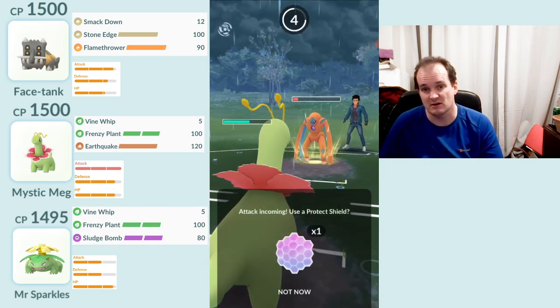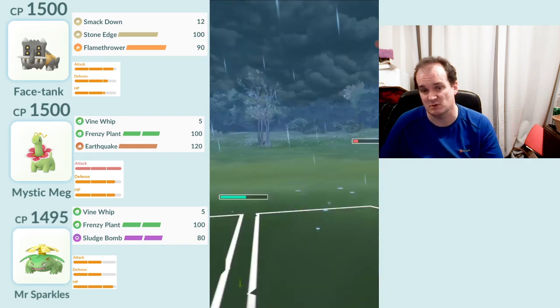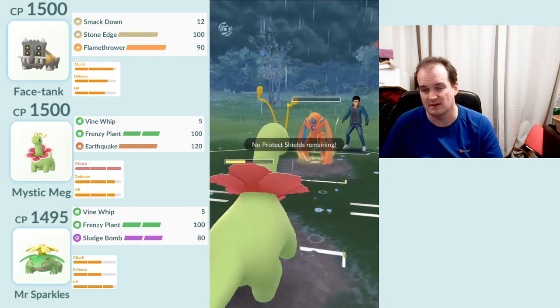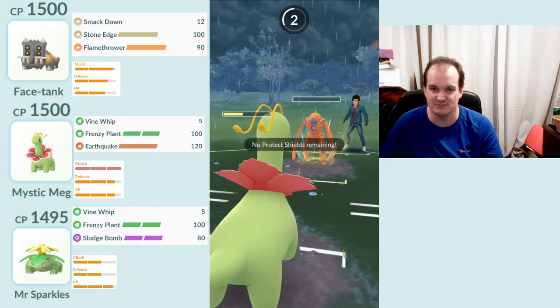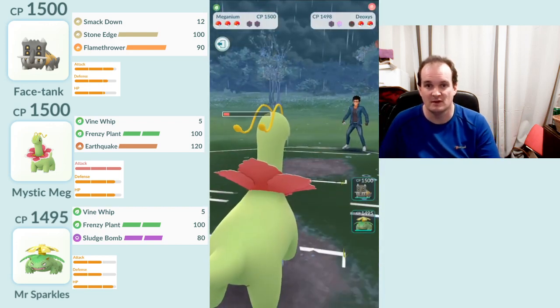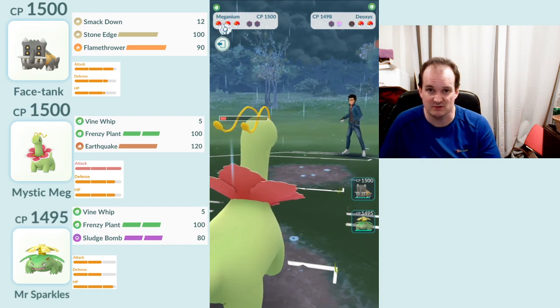Okay, so they're going to throw probably a Rock Slide. I'm going to shield against it, just gives us a bit of health left, because I think we can farm them down at this point. Put down a shield on them, and we're going to get hit by another Rock Slide. Just going to have to hope this doesn't take us out. Not quite. Jolly good. So I think that should be enough to get us that Frenzy Plant, depending on what they bring in next.